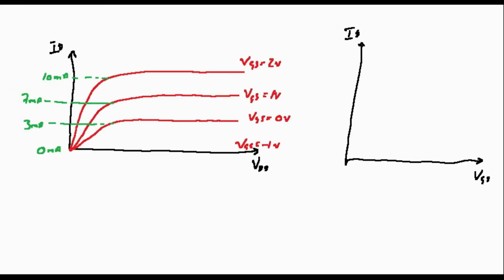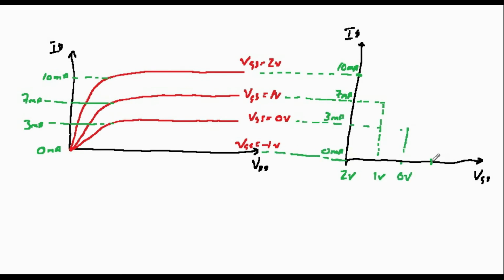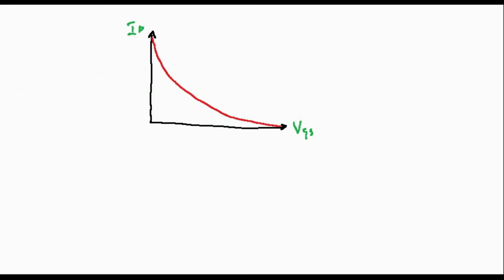The first of these is the origin of the graphs that I've been using. These are often supplied with the FET, but can be easily generated from the general characteristic graph as shown on the screen. Secondly, you'll notice that the graph isn't a straight line. So like the BJT, the output current of a transistor is not linear with changing input voltage. In other words, in the equation ID equals Gm times VGS, the transconductance Gm is not constant. It changes in different parts of the graph.